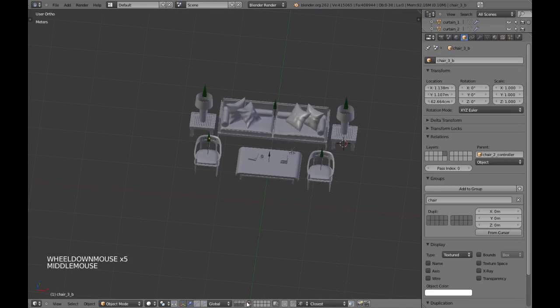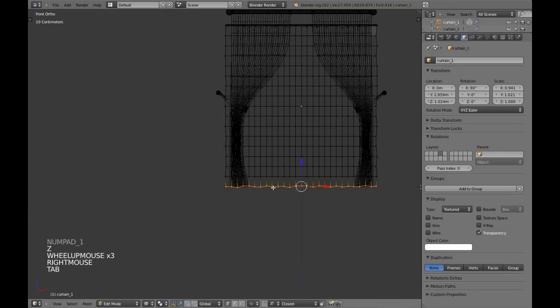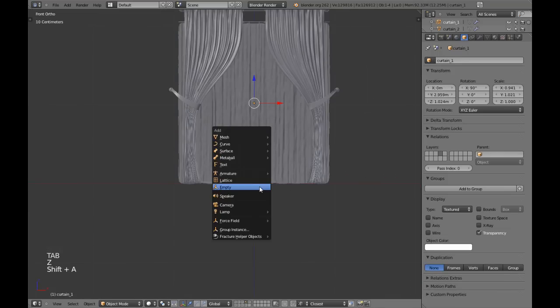Okay, I will create something like this for the curtains.